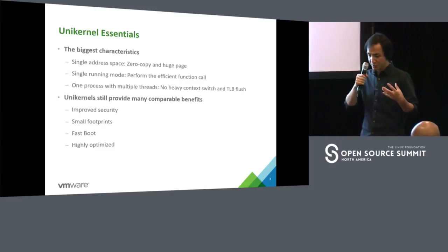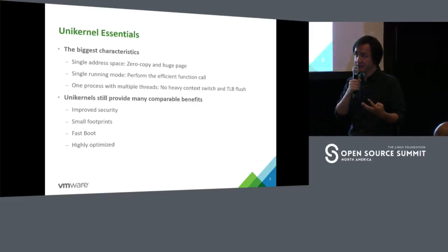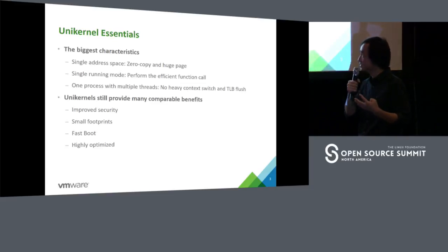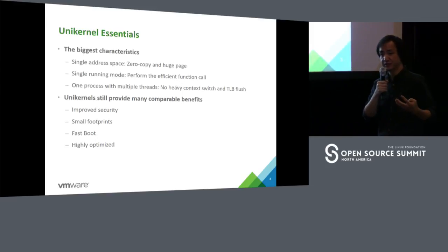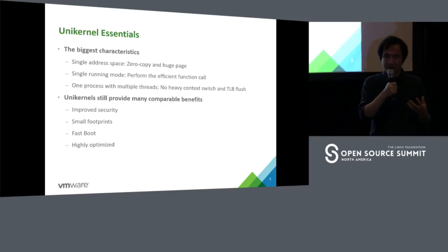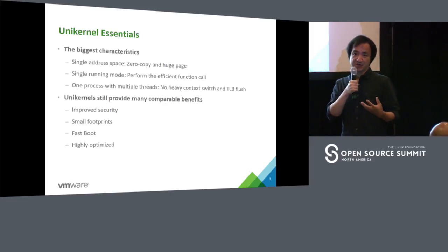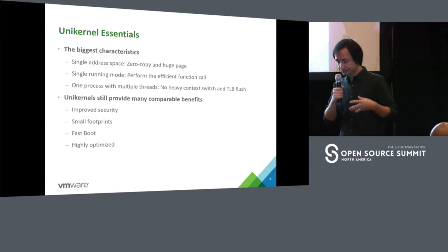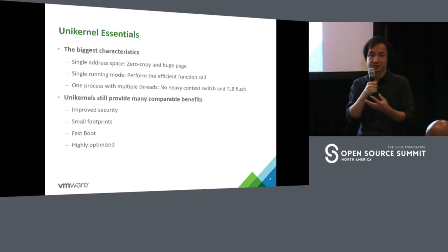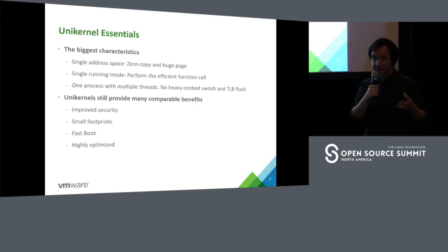Now let's take a close look at the most important characteristic of unikernel: single address space. That means you can do zero-copy. It's easy to configure huge pages and single mode. We don't need the heavyweight system call — we can use function calls directly. With just one process, there's no TLB context switch. For example on x86, we don't need to reload CR3. Compared to traditional OS and even containers, unikernel provides benefits like improved security because it's still a VM protected by the hypervisor and hardware virtualization. At the same time it's specialized, so it has fewer components, each with less code, reducing the attack surface. You also get smaller memory footprint, can boot very quickly, and can optimize from different layers.